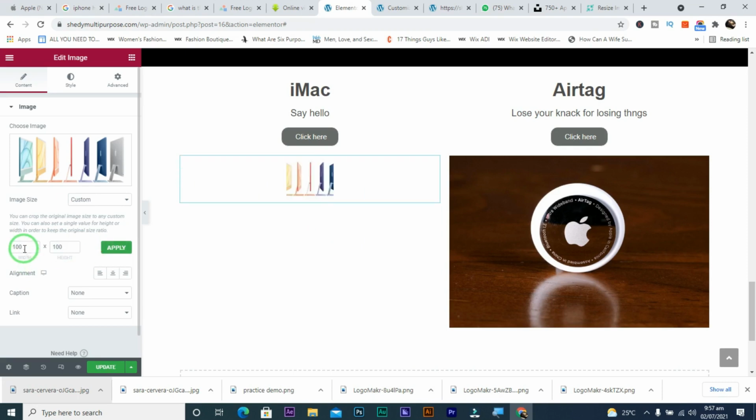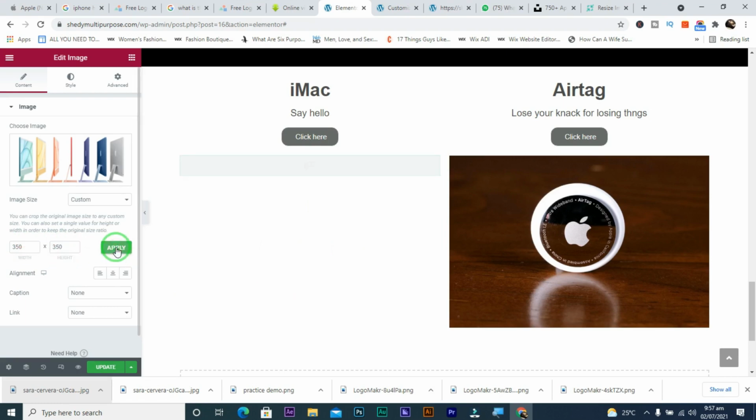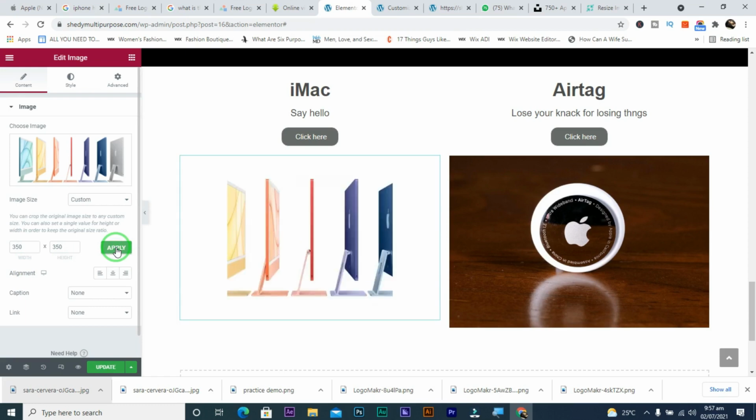It's very small. So let's make it 300 by 300. So let's apply that. So when your images don't want to obey your orders, you give them an official one. You understand? So that's how it goes. So I'm making it 350 by 350. Okay, so I'm already getting something equal to that. But what if I make the width 250 and apply that?